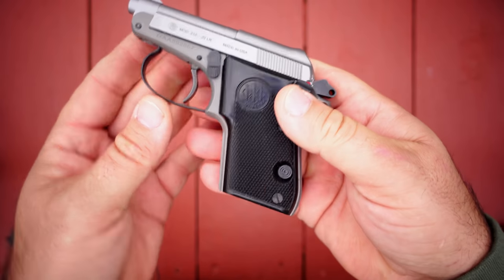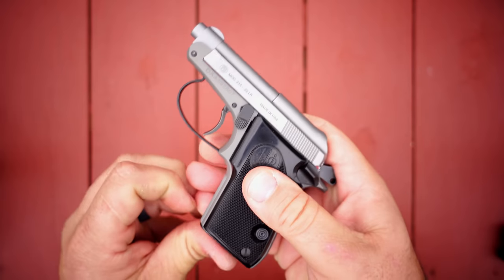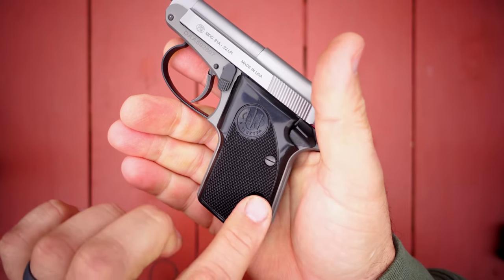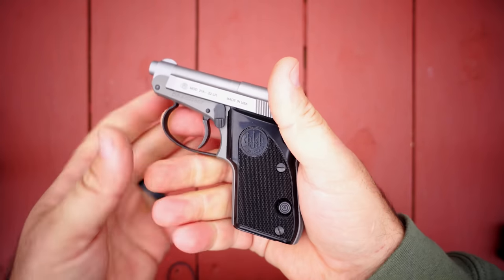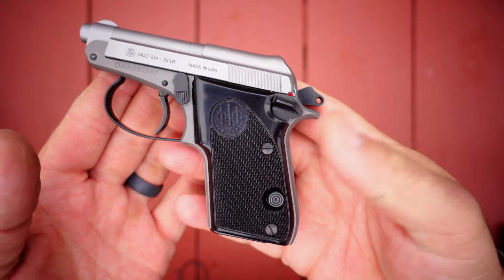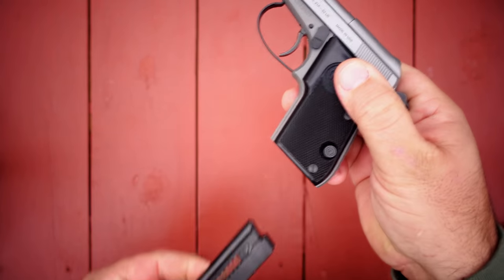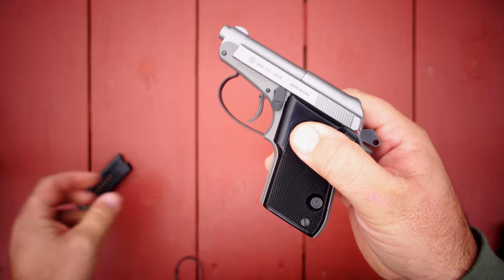Now your magazine release is down here. Most of the time, I wouldn't consider that a good thing. But on these little small pistols, if that magazine release were anywhere else, there's a good chance I would press it while I'm shooting and drop my magazine. With it back here in this lower corner, there's no way I'm gonna press that button by accident. It's meant to be used by your offhand. So when you're changing magazines, you just hit that, pull it out.